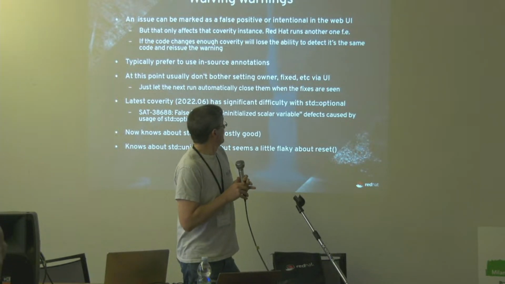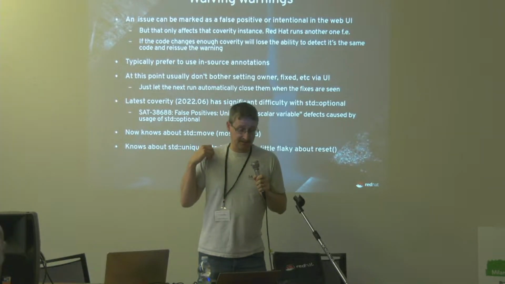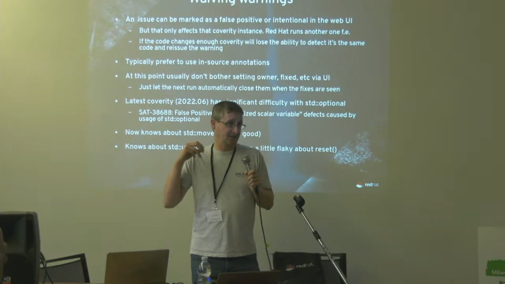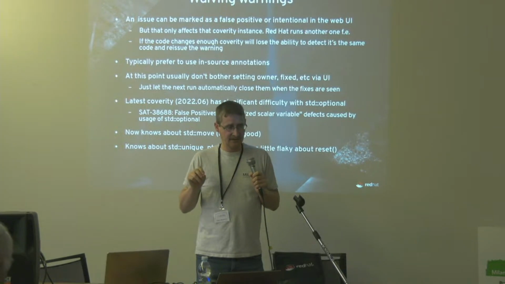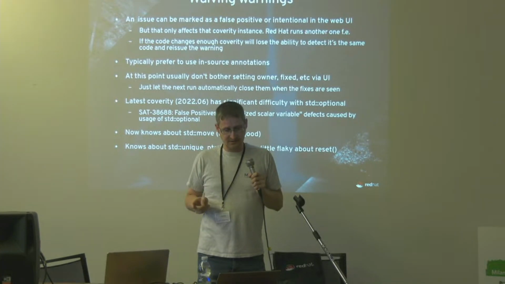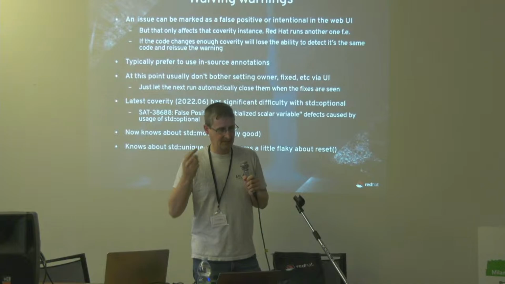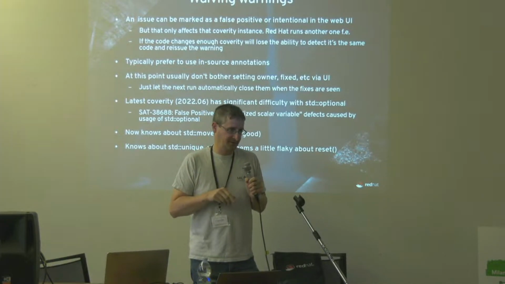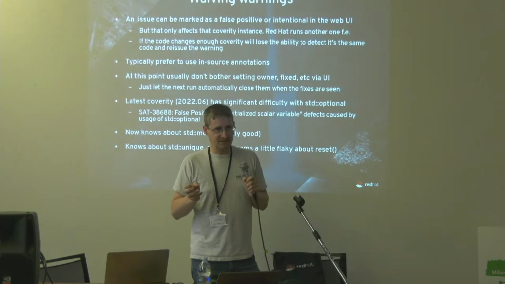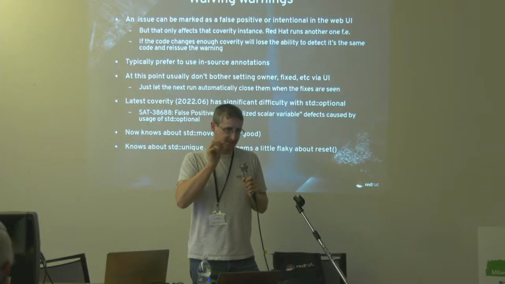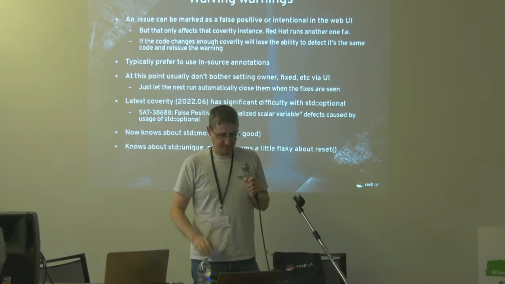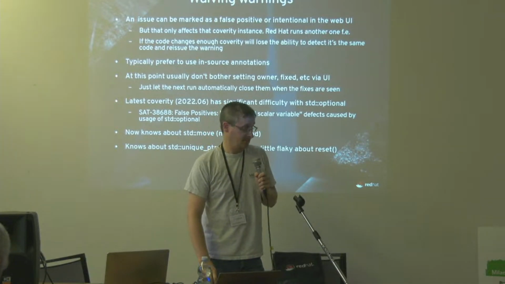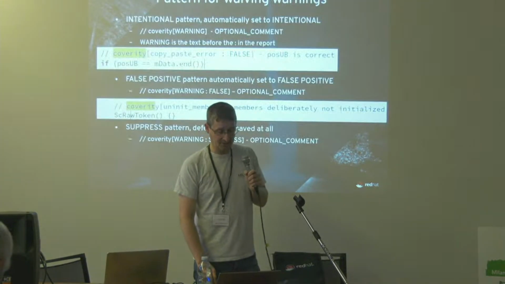Normally for the rest of the defects, it helps me if we annotate inline the false positives, because in Red Hat we run a second Coverity instance that is not at all connected to the public one. So if they're inline annotations, I don't have to do it twice. Otherwise, using the web interface to say that it's not a bug or it's a false positive is helpful in that instance, but there's no impact on the other one. But that shouldn't really be a big problem for you. It's just why I do it that way.